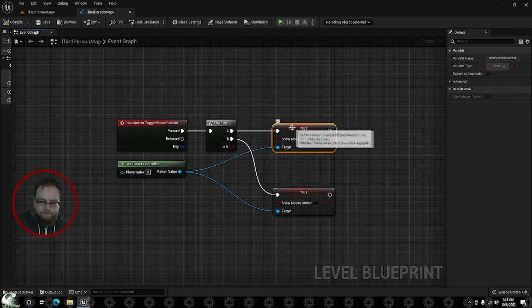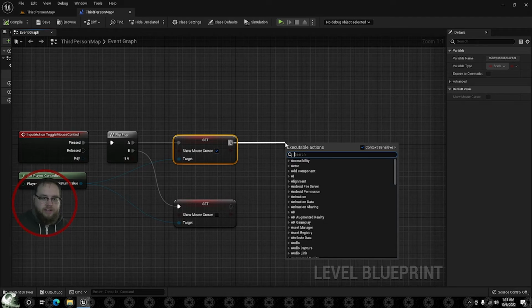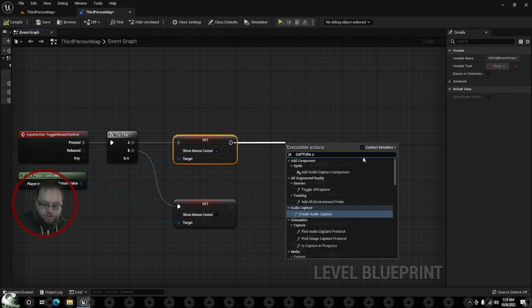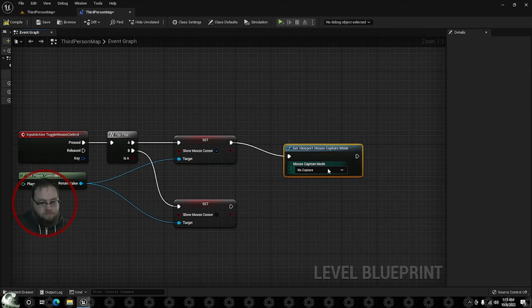So let's go ahead and mouse off to here. Now, one of the things we have to remember is we turn on and off our capture mode. So what if we messed with that? If we look up capture mode, set viewport mouse capture mode, great.